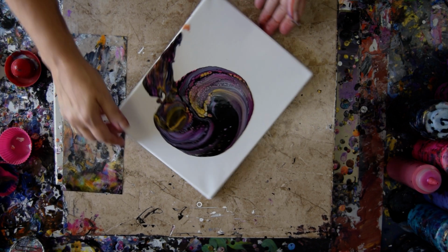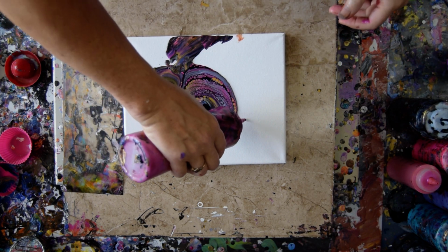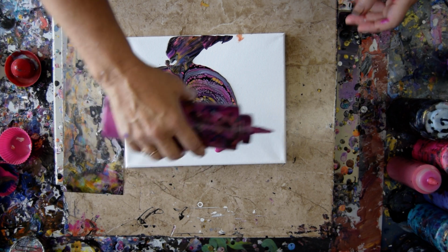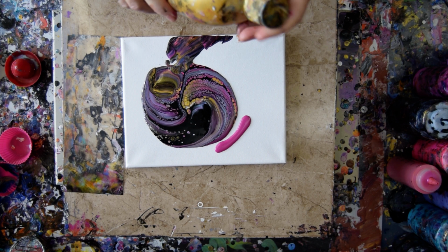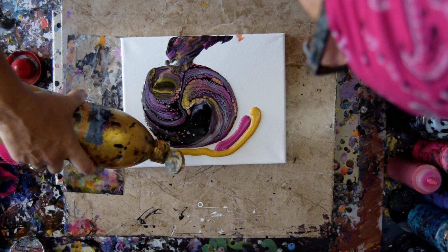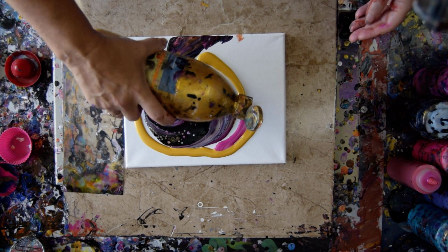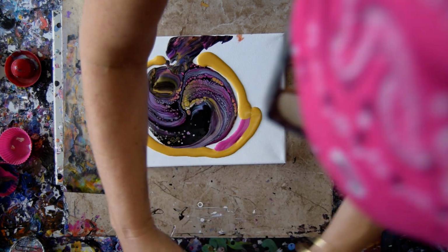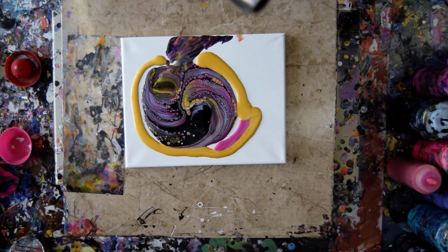Okay, so what I do when I don't put paint around over the whole canvas to begin with is usually put something else there. I'm almost out of that. I'm going to have to make some more. I've got a paint mixing session coming right up. So paint flows to paint, so if I put paint around this, then I have a pretty good shot at being able to tip it. And I can leave my paint somewhat heavy because I use GAC 800 by Golden in all my paint mixtures.